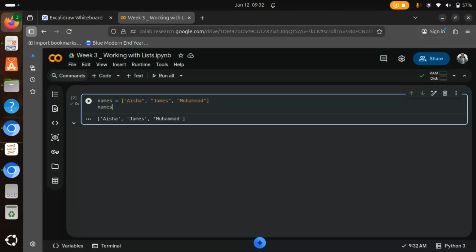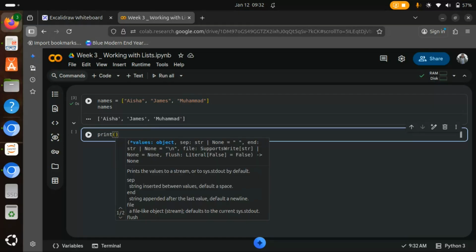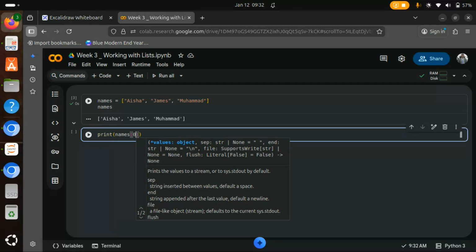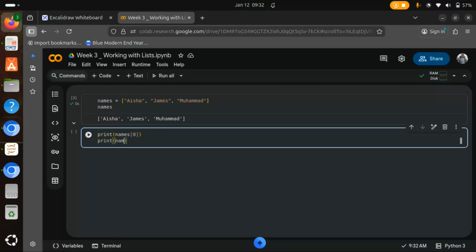So now let's say we are moving away from just printing the list. We want to print these names that are here already. So a simple way is to print names 0. You come again here, print names 1.